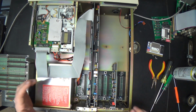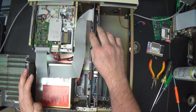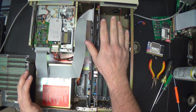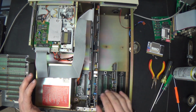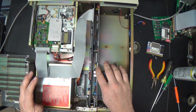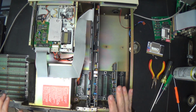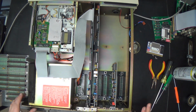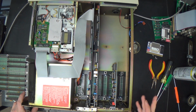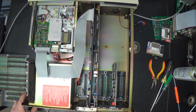Let me switch inputs. There are a couple of electrolytics on these boards, but they all look fine. There's no bulging. Everything else I think are ceramic capacitors. There are a couple of tantalums. I think that's a tantalum. I don't know what's going to happen here, but hopefully if the magic smoke does come out, it won't permanently damage anything, and then we'll know what we need to fix. Alright, here we go. God, I hope this thing works.